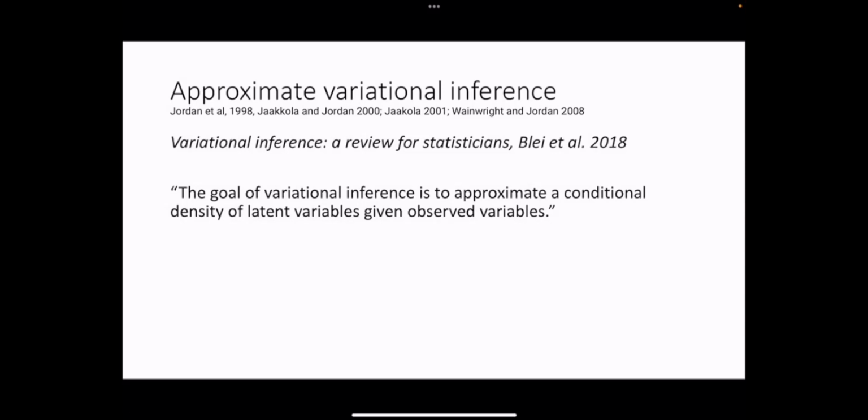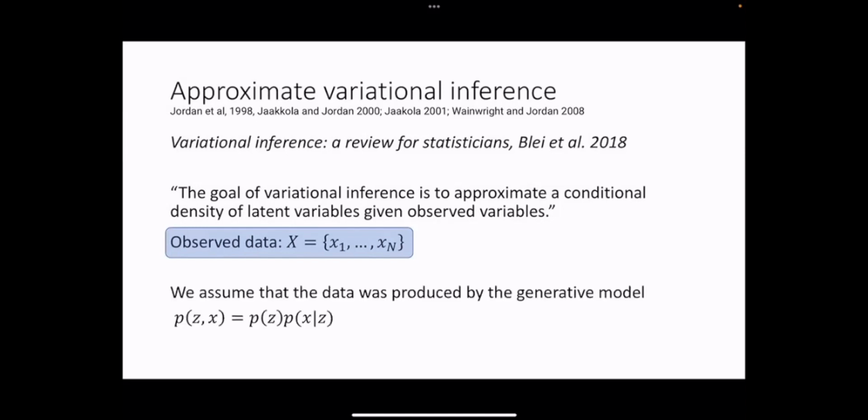So let's try to unpack that statement a little bit. What we typically have in this scenario is a data set of observed data, where the observed data will be represented by the symbol x, and each data point is, say, x_i. For now, we're going to assume that we have a fixed model that generated this data, and we kind of know it. Later on, we'll go to the setting where we don't know the generative model either. But for now, we're going to do that.